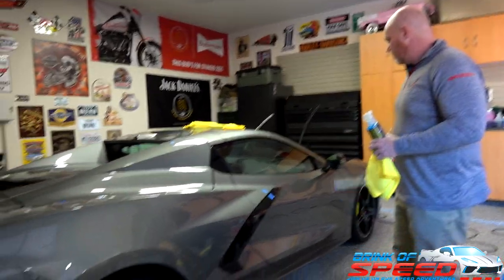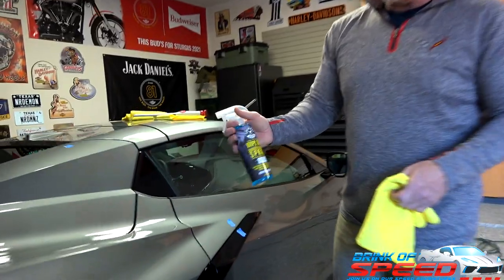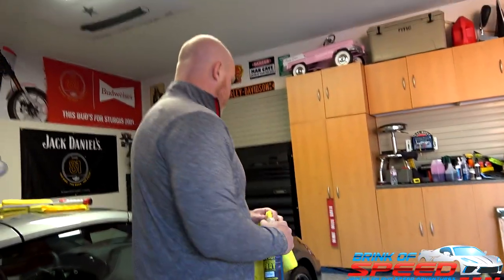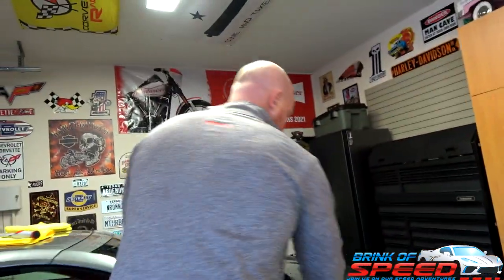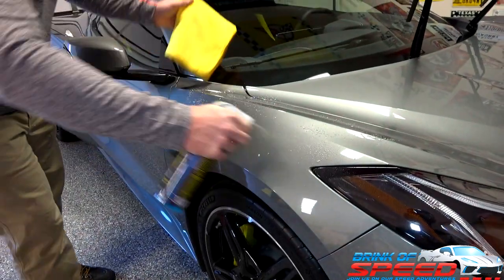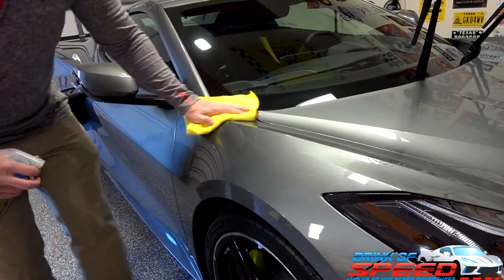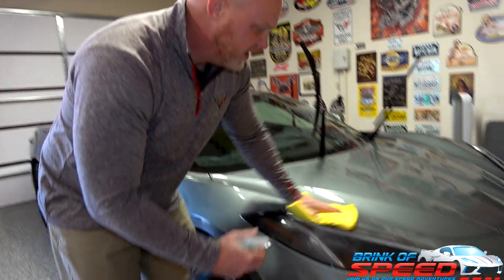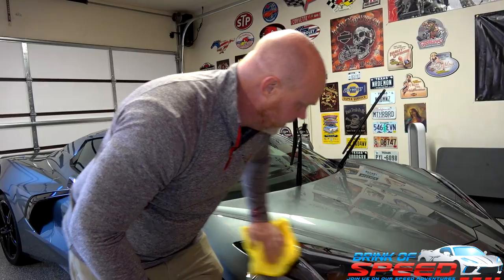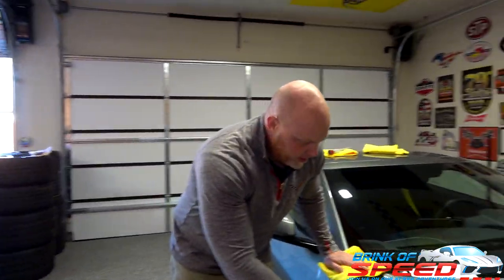So we're good. So what we'll do is we will use what we talked about earlier, the wipe out, as they call it. This is just the final cleaner. And we'll probably just do this in sections as we go, to keep it simple. So we're just gonna spray it down, similar to our other spray. Again, this is just the cleaner to take anything that's left on the paint, any of that clay residue, in the event that there's a little bit left. And you can smell it, you can tell there's some sort of alcohol in there too. It just gets everything really clean. And Darren, that's the final step before the polishing, right? This is the final step before we start polishing.